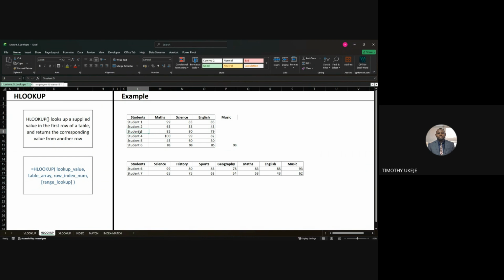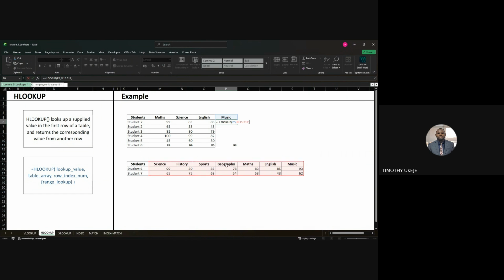The same way, let me change this to student 7. If I want to pick these students, the same thing is HLOOKUP. I'm looking for music from this table array to this place.